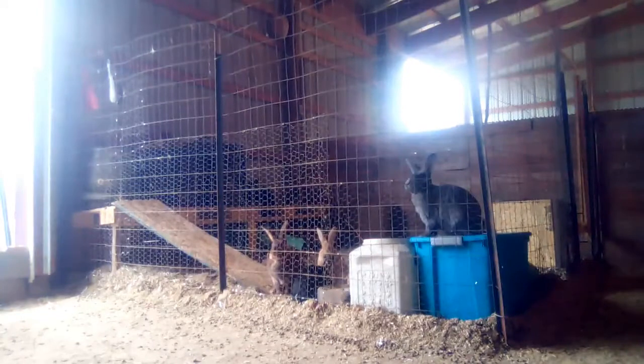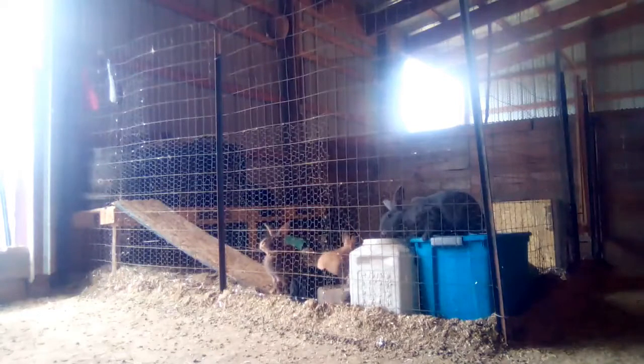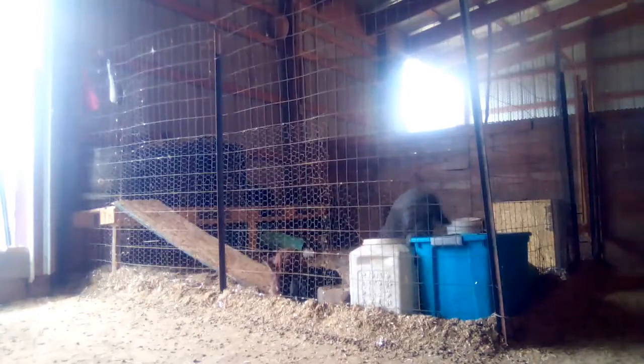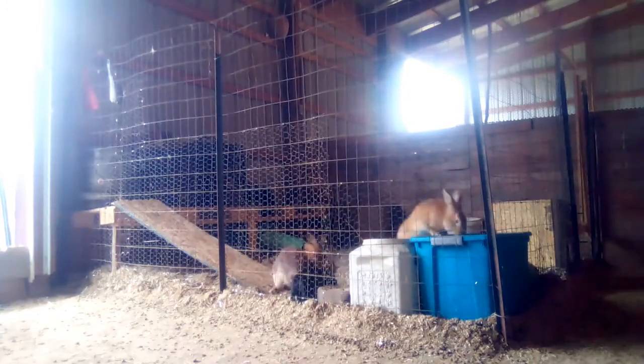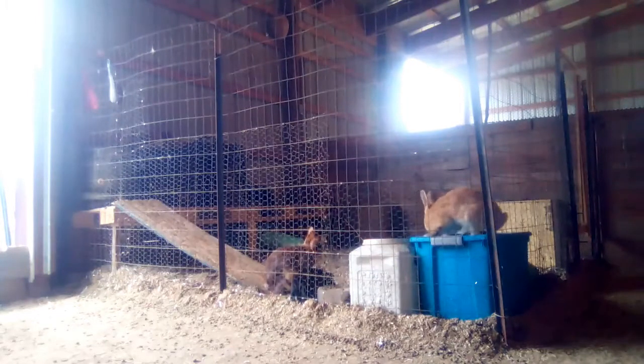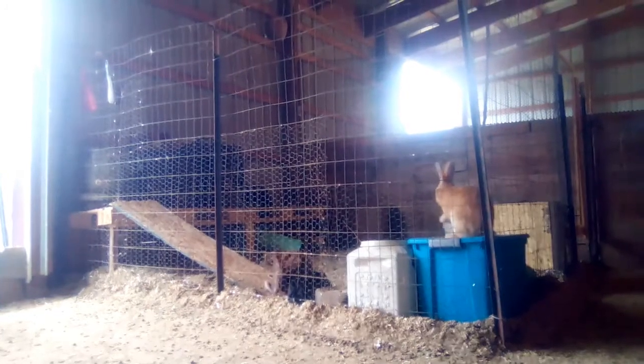Some of our mama does have had trouble finding a good place to build their nest. Either they don't like the nest boxes we have, which I don't really think is the case, because some of them use their nest boxes just fine, but some rabbits pick weird places to have their babies. They don't use the nest boxes that we provide for them. They find corners or crannies where the babies are not protected from wind. The babies are not protected from crawling out and getting cold and dying. They're not protected from the older babies stomping on them, or snuggling with them too much, and then the mamas can't feed them. There are all these problems happening because the mamas aren't choosing good nest box areas.